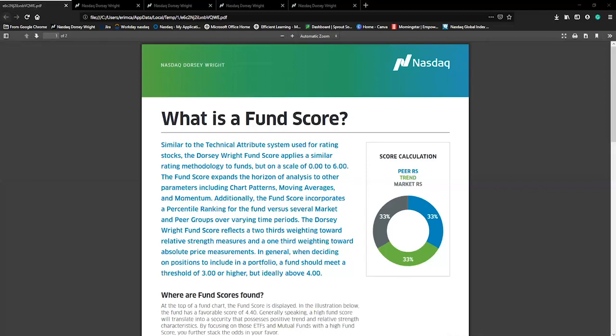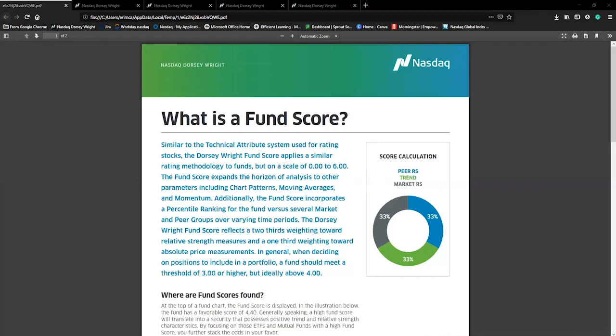And that collection, I think we could now say, is called Fund Score, which is 100% technically based on the fund's own prices and how that moves with and against the marketplace. And I think that's what you have here. At this point, the Fund Score system does not really read any fundamental data. I think Morningstar and other purveyors do quite well there. And so you could think of the Dorsey Wright Fund Score system as very complementary to be used along with other rating agencies that look at different things. And so I think that we fulfill that niche in the market.